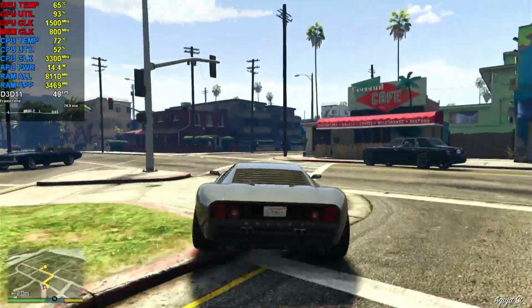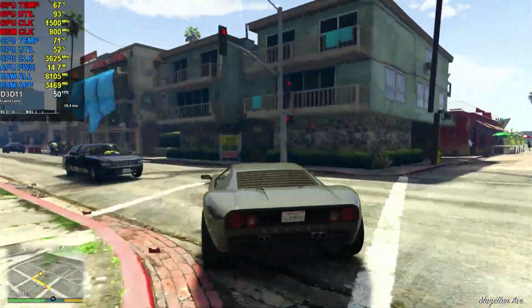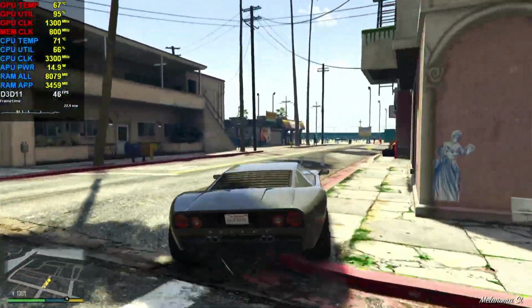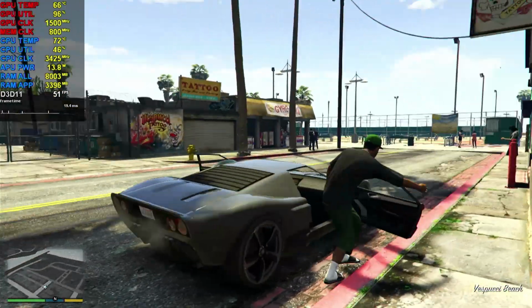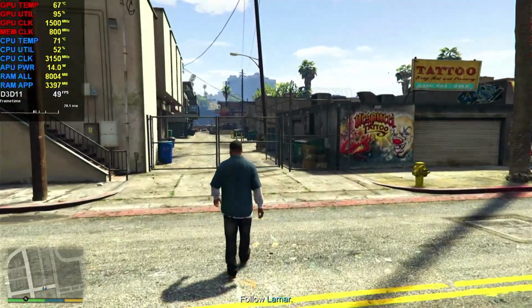Now, GTA 5 is very well optimized. It came out in 2015, and this is not the kind of hardware that it was meant to be run on, but it's still getting us quite playable performance.